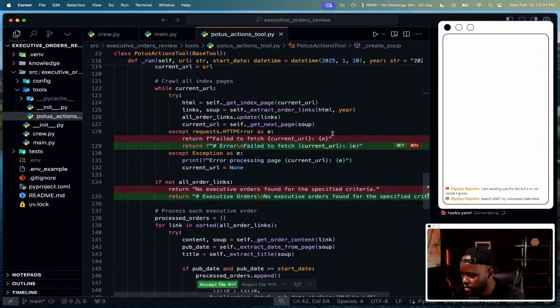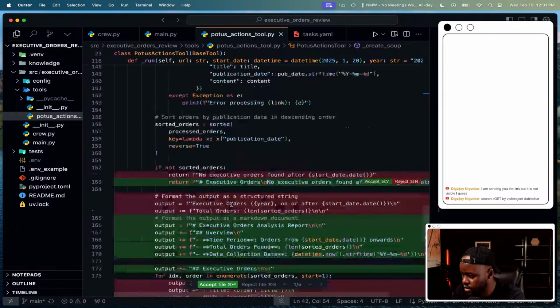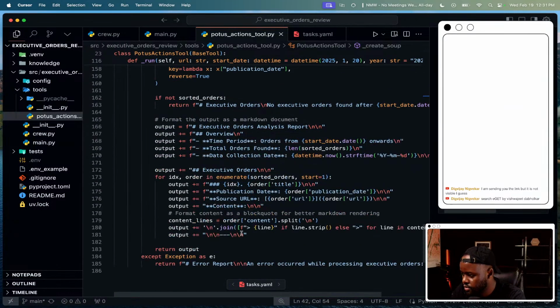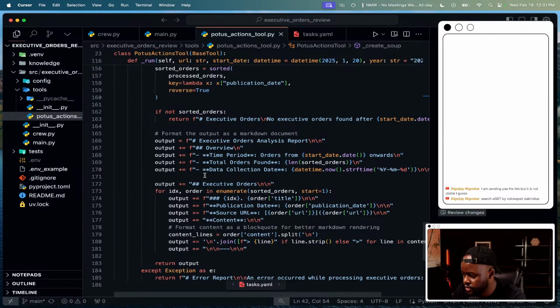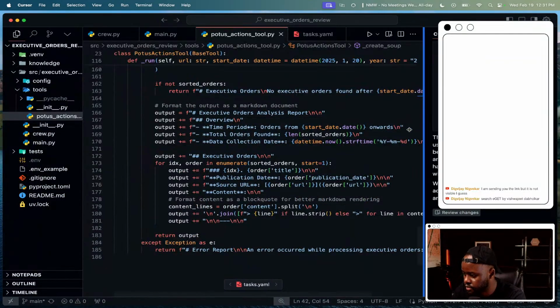It's saying there's an error message, capturing that, and then if not all order links, right? Cool. Just going through this and generating the full thing here. Okay, cool. And then returning the full.